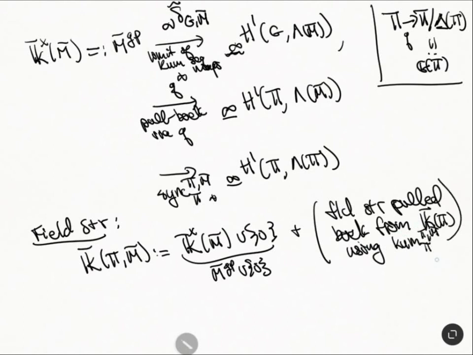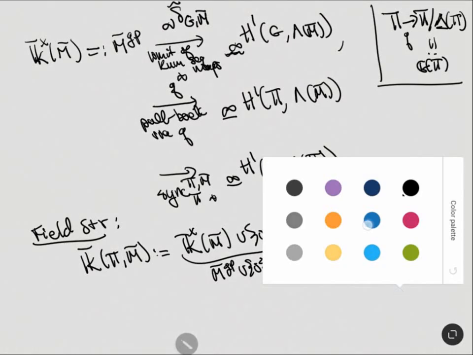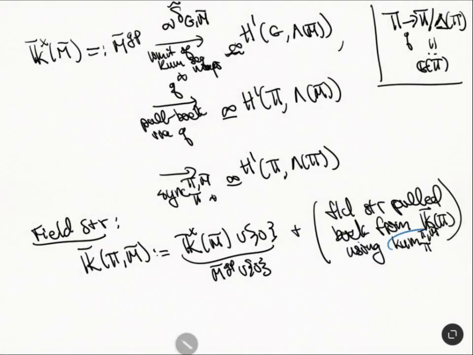And so this map here, the Kummer map. The composition of these is the Mochizuki-Kummer map.